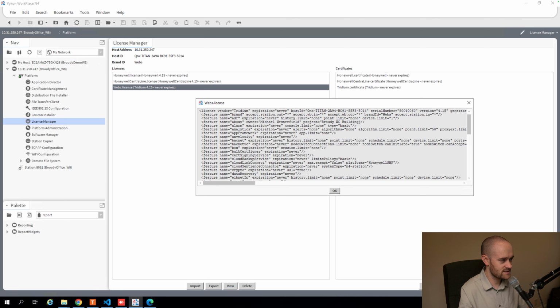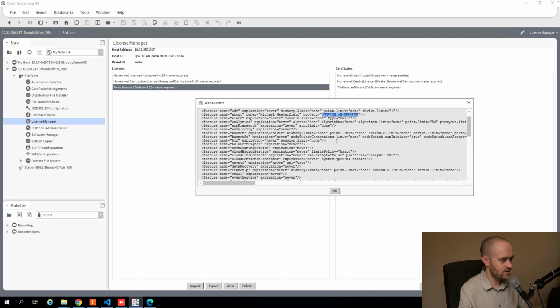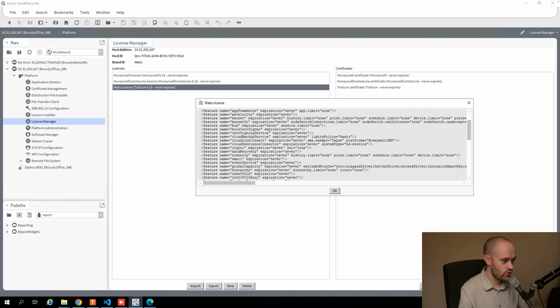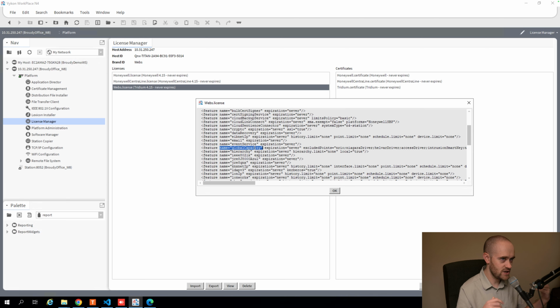Feature information, we can see that this project is our building in Wisconsin. And if I scroll down a bit more, you can see, again, there's all kinds of license features in here. The one that we really want to care about, though, is the global capacity. Because you're purchasing your JACEs and supervisors based on the number of devices that you're going to connect to them, you need to know what your limits are and make sure that's all set up correctly. So global capacity is going to be the place where that's actually defined.